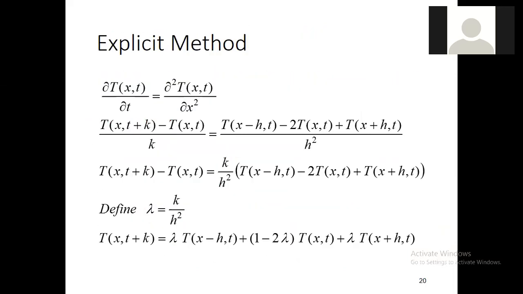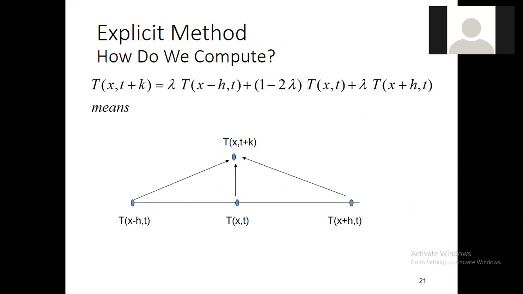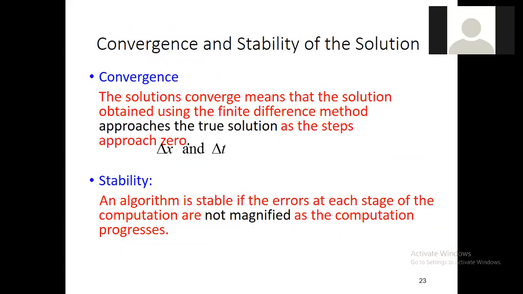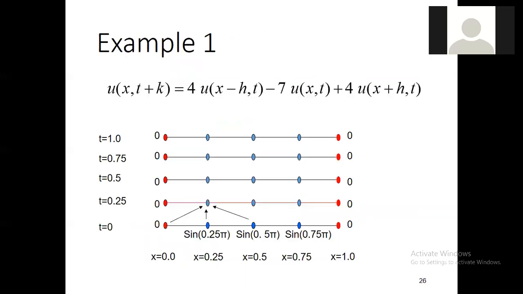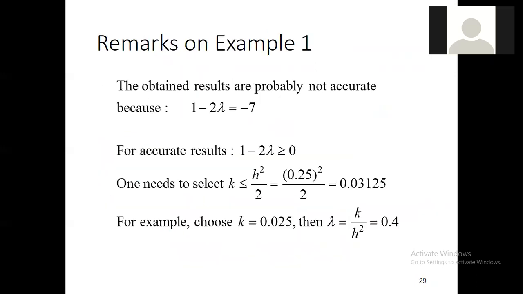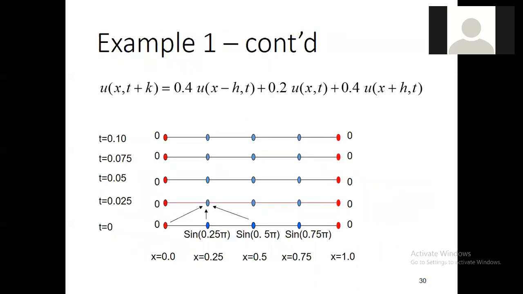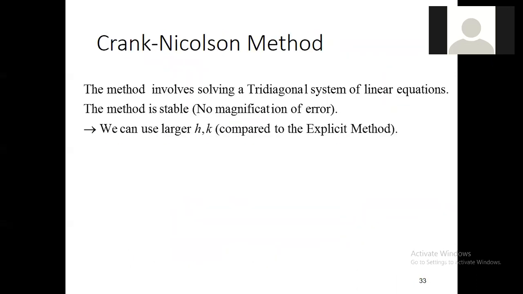So let us go to the Crank-Nicolson Method. Here is a quick review of the explicit method, the FTCS method. And it is quite easy method, but the point is about the stability because there is a restriction on the step sizes, on the space and on the time. That is why we try to go for an implicit method. So now we have here a heat equation, and we want to solve it using, one by one, using an explicit method and then an implicit method. Explicit methods we have already done. So let us jump to the Crank-Nicolson Method.